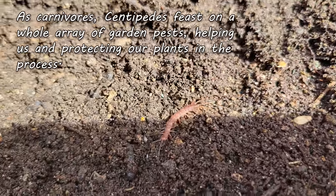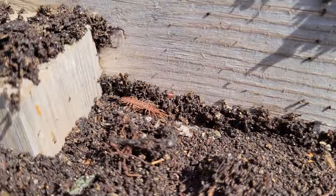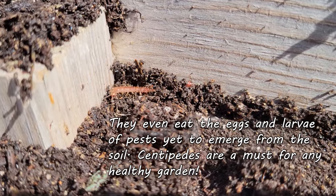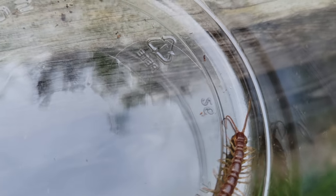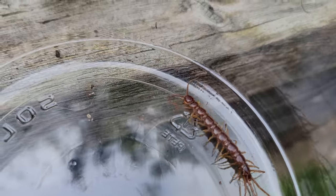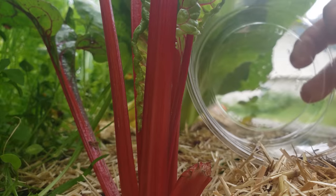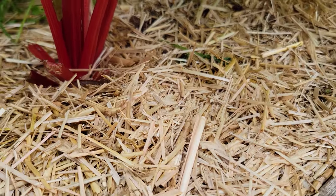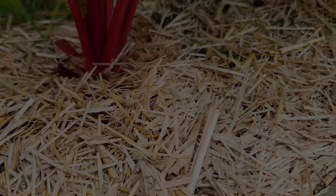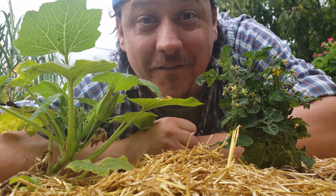No, it doesn't — these guys are on our side. Centipedes are carnivores, taking down slugs, snails, aphids, and sometimes even larger beetles. When they get bored of that, they'll break down organic matter in the top layers of the soil, and they also feed on fly larvae and other insect eggs laid just below the surface. Centipedes are working for us — no question these guys are beneficial friends. Even though they're perennially frightened when discovered, you shouldn't be. Let them go on their merry way supporting your garden ecosystem.